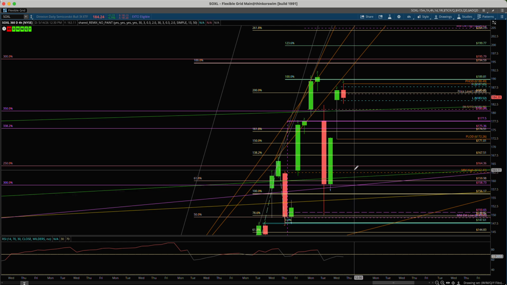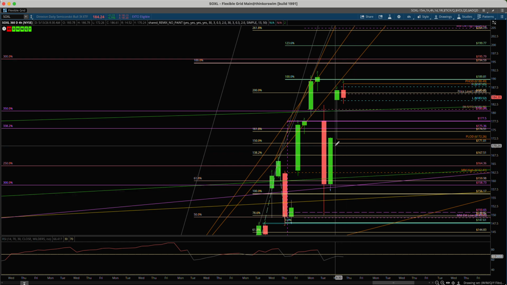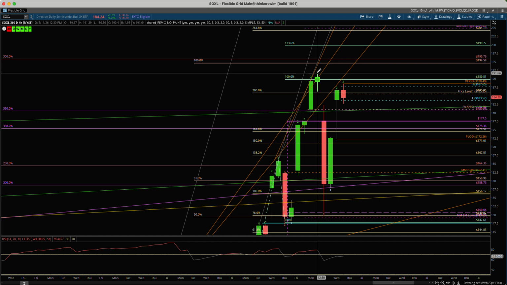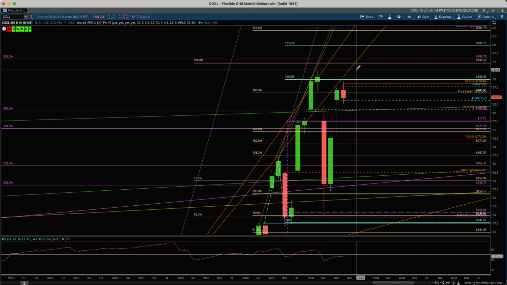give us a better look at a full day trade, possibly overnight swing trade. Again, we're in blue sky territory, so we're using strictly broadening formations and Fibonacci extensions to help with our targets, as well as if we do get pullbacks, that gives us a little bit of a measuring stick as far as looking to previous price action to know where we may get support resistance as well. So that's why we've got quite a few fib extensions out here, but they have been working out so far, especially intraday. So we'll keep those out there.